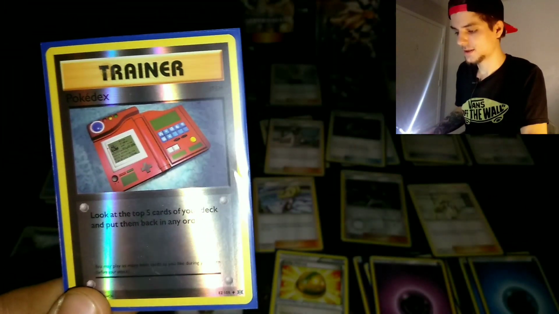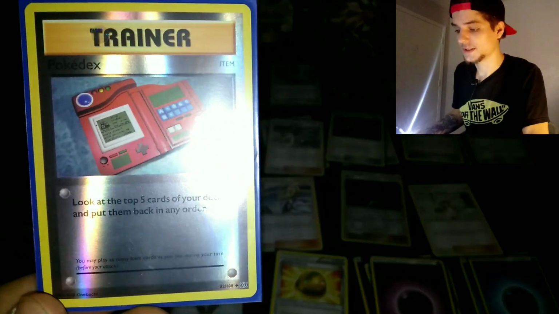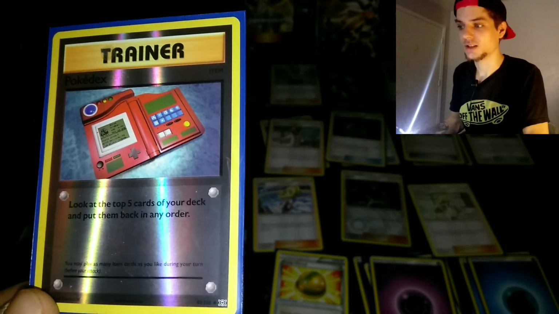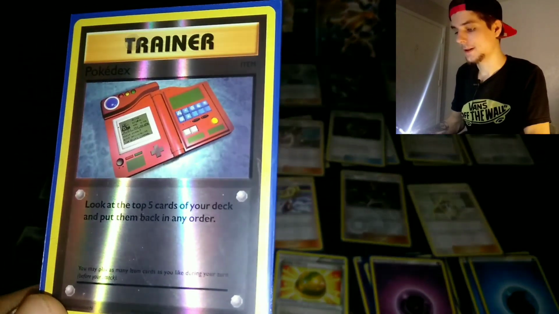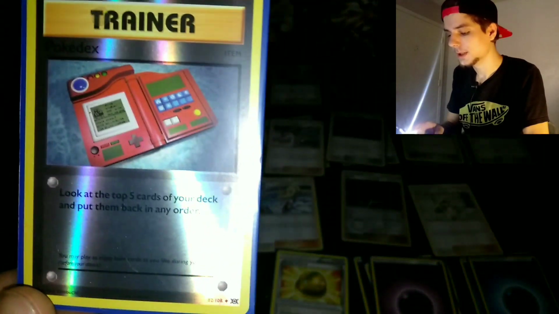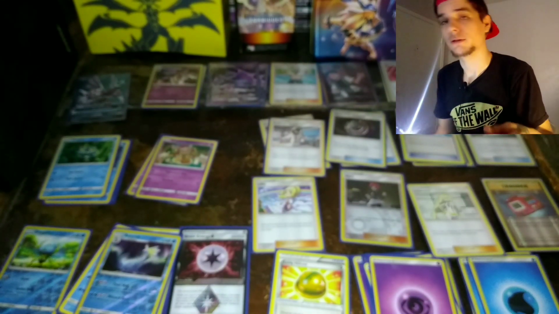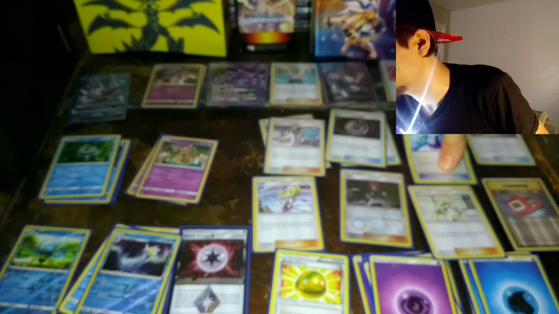Then we have our Pokedex, which I feel the same way about as Brock's Grit. I don't know if this is allowed in there since it came from Evolutions, which it possibly could be, and I'm completely wrong, but I don't know the difference between standard and expanded yet. So if y'all could help explain that to me, that would help. But we have our Pokedex. Look at the top 5 cards of your deck, put them back in any order. That helps determine what I'm going to pull next. I can work my way around that.